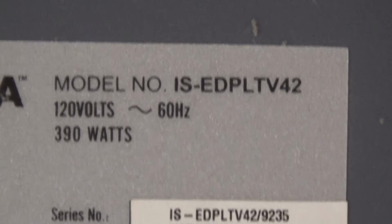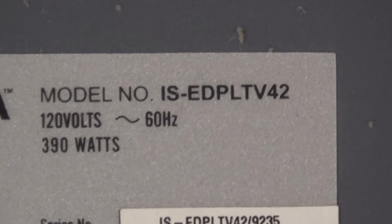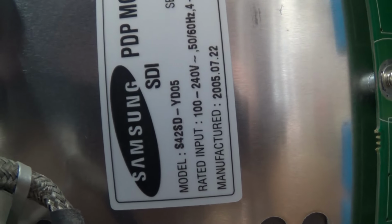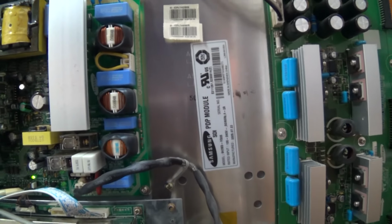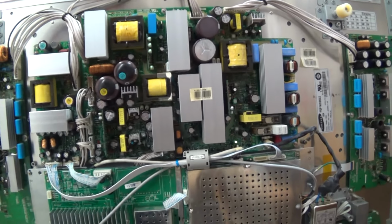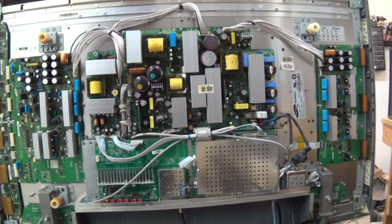Hi guys, today we have a plasma. This is an Insignia, model number ISEDPLTV42. It's a 42-inch standard definition plasma screen from about 2005. As you can see, the plasma module is made by Samsung, and this one is totally dead. So we're going to troubleshoot and repair this set in this video.